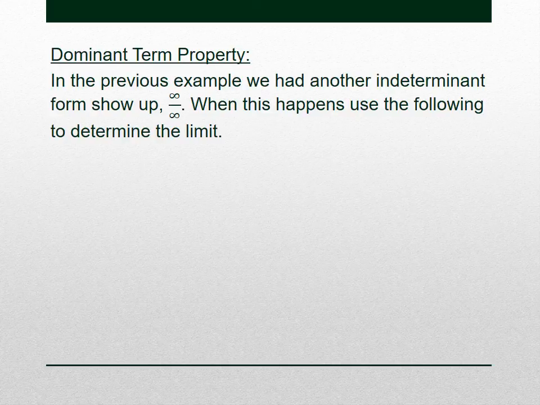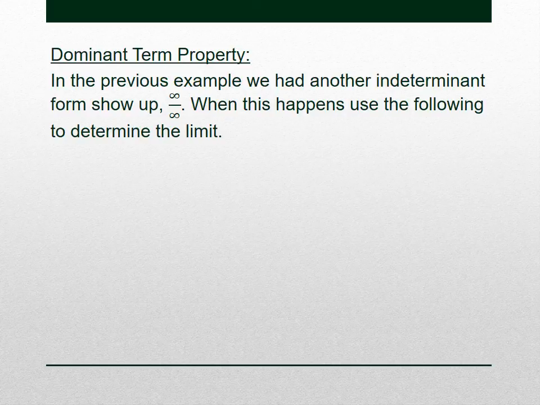Now we will be taking these limits as x approaches infinity, but we don't want to just use the graphs to figure out what they are. We need to be able to determine those limits as x approaches infinity algebraically. So in this example, last time, we had behind the scenes another indeterminate form showing up, where we had an x squared on the top and an x on the bottom. Those both were going to infinity. And this is how we figure that out.